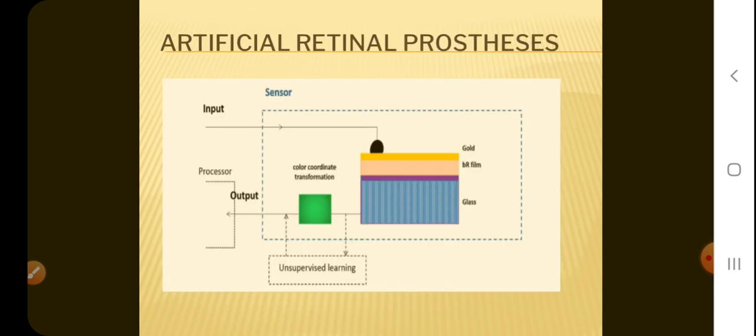Now here is the schematic representation of this artificial retinal process. Here a neural network algorithm detects the output. Once light falls on the sensor, which contains your bacteriorhodopsin and 2 other artificial variants of this protein, a signal is generated. This signal is recorded by a computer, and it is processed. So this helps the unsupervised learning. Fine. So this is of great use in artificial retinal processes.